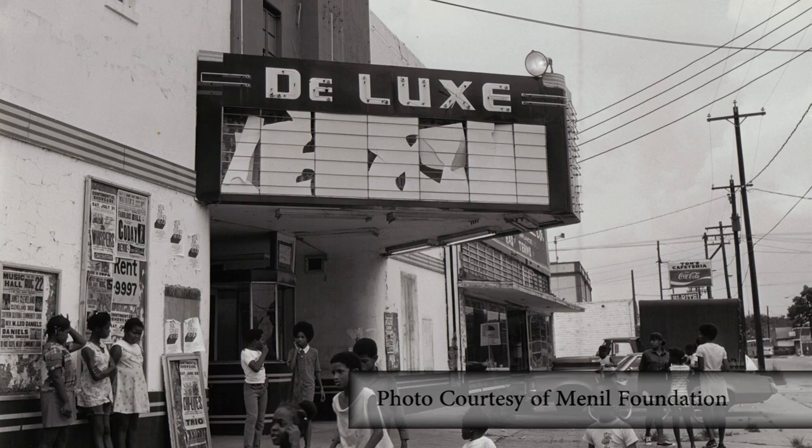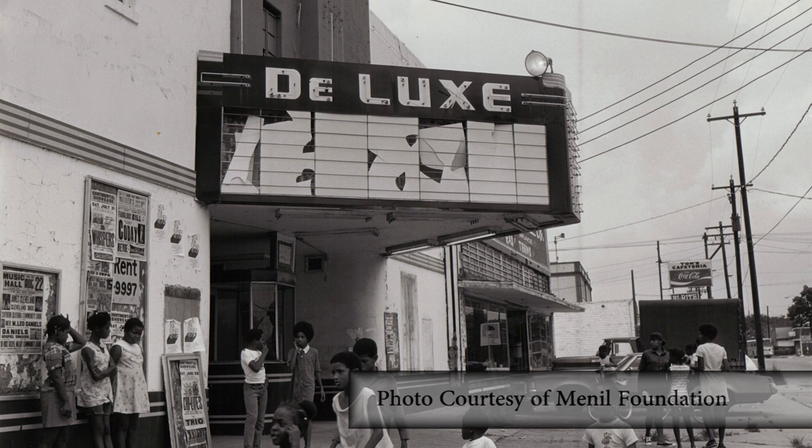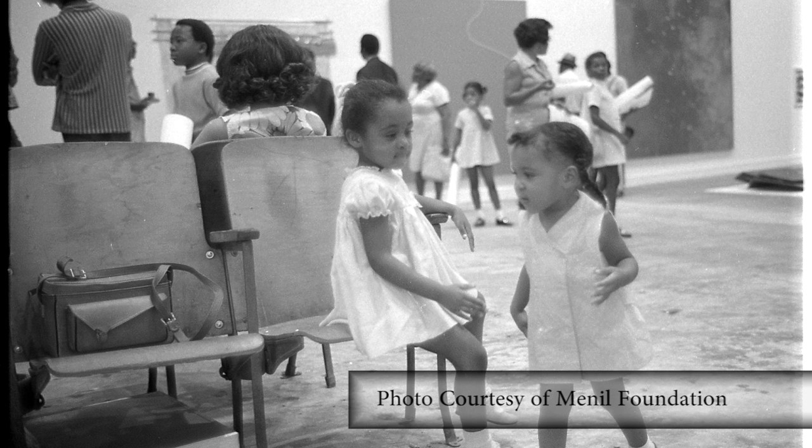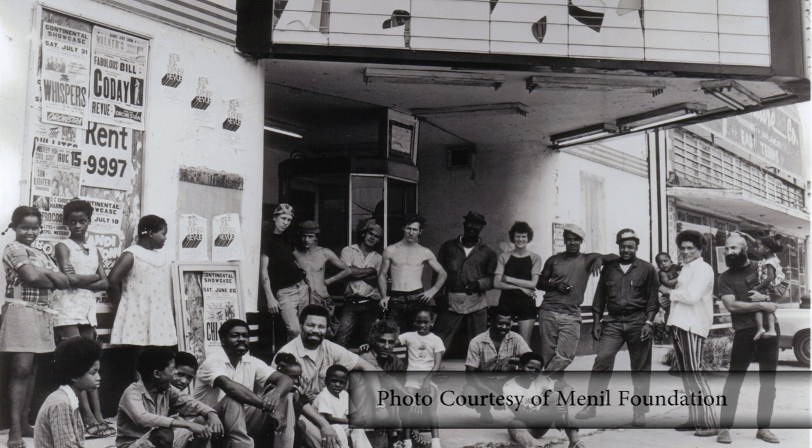In 1969 the theater closed its doors as a movie theater and sat empty for three years. In 1971, the Menils — this is before the Menil Collection was built, before the museum was around — they had the Menil Foundation. They rented the space in 1971 and renovated it for a visual arts place. They took out the main seating and completely whitewashed all the walls, put in displays, and basically turned it into an art gallery. They put a wall up where the balcony was so people in the neighborhood could still come and watch movies for kids on one side, while the rest of the space was an art space. In 1971, they hosted what was termed the Deluxe Show, and it was the very first racially integrated modern art show in the country.